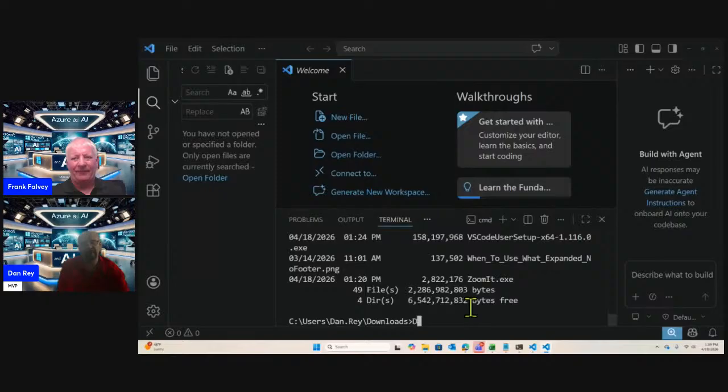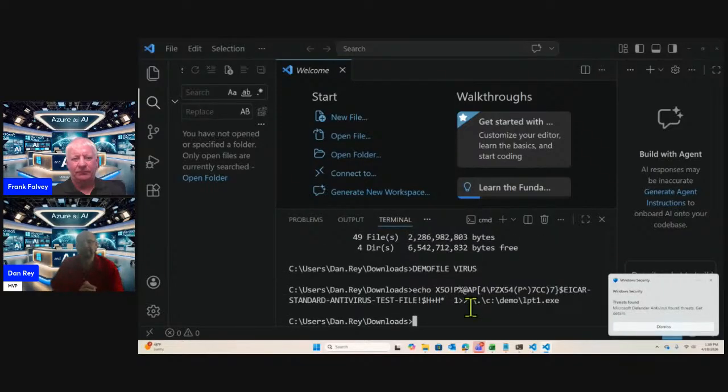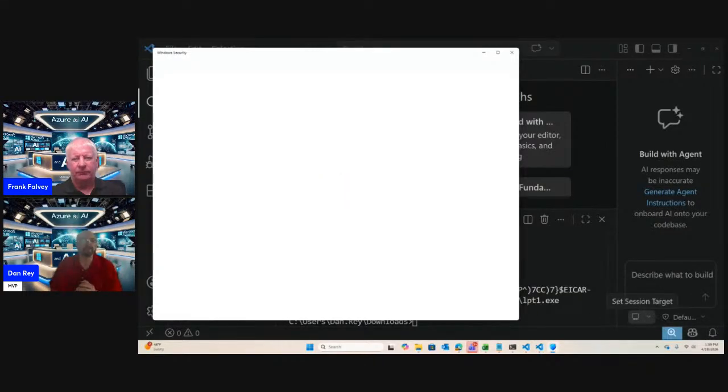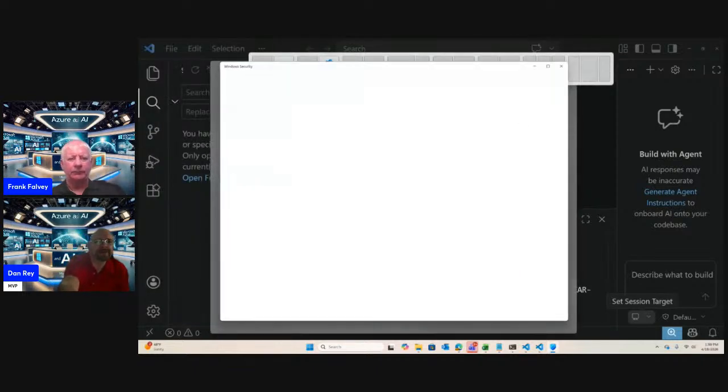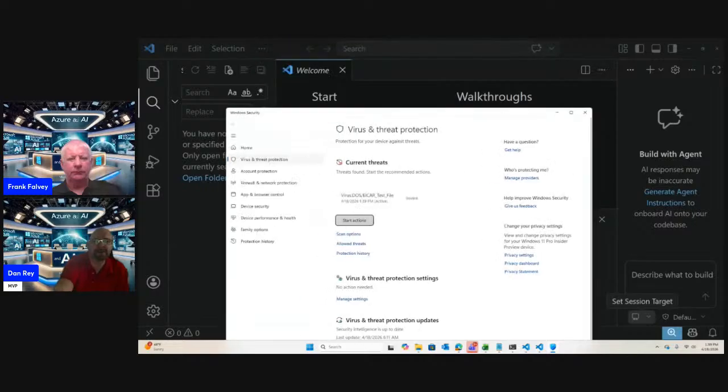So now if I do demo file virus, what that does is write a file that Windows is going to pick up on, because it uses an example virus signature that's used for testing security applications.